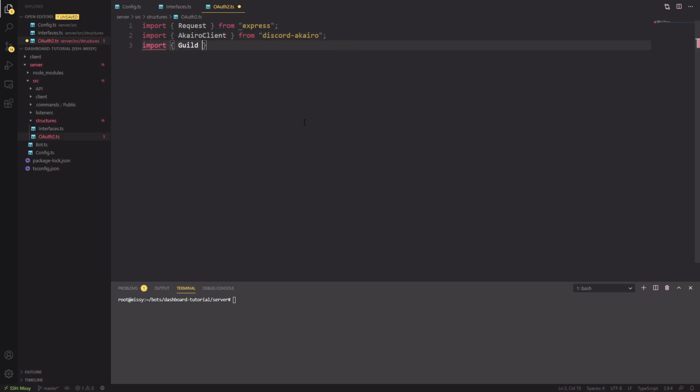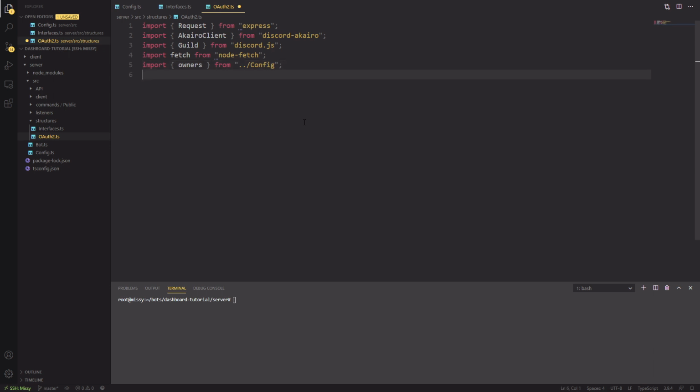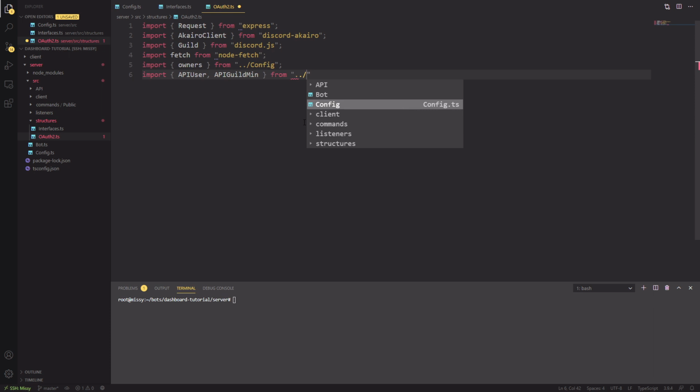We'll import the Guild class from discord.js. We'll import fetch from node-fetch. We'll import our owners from the config file, like so. And we'll import APIUser and APIGuildMin from our interfaces, like so.